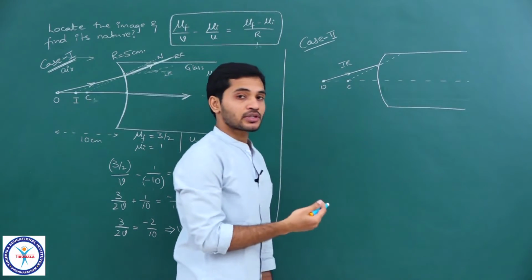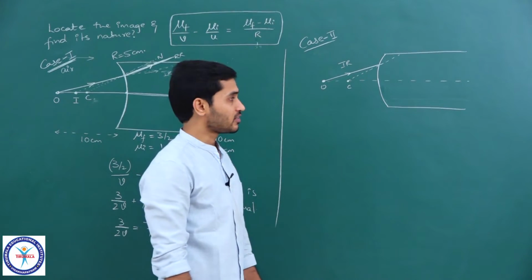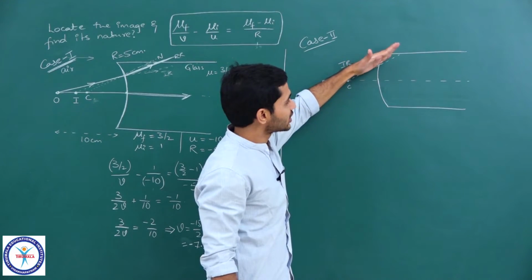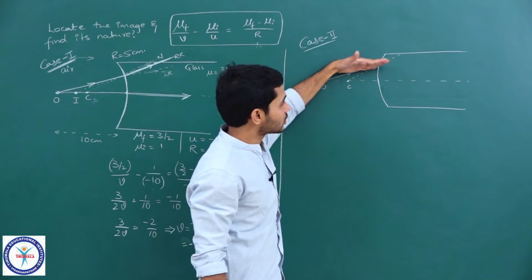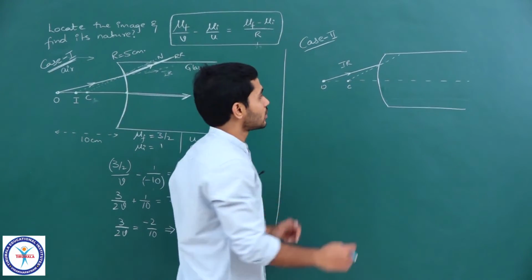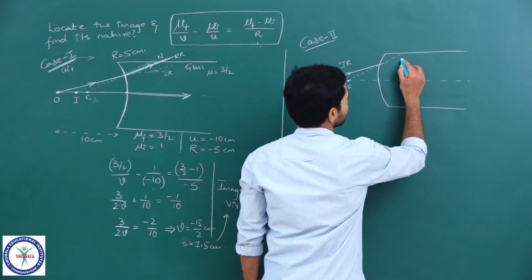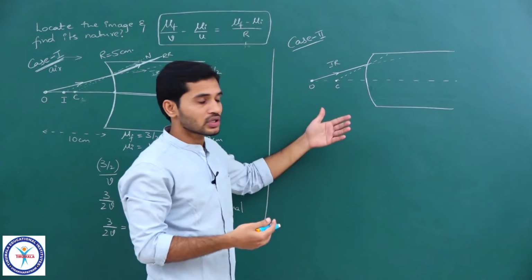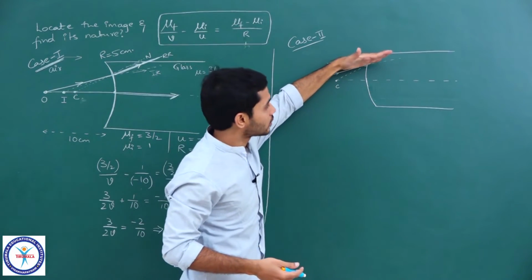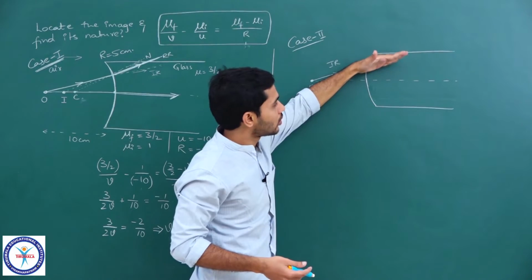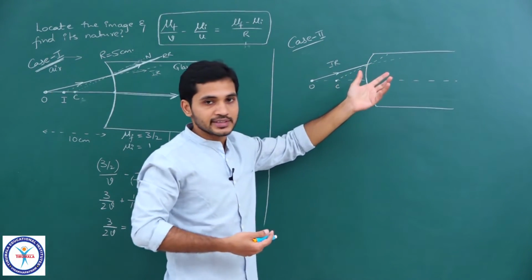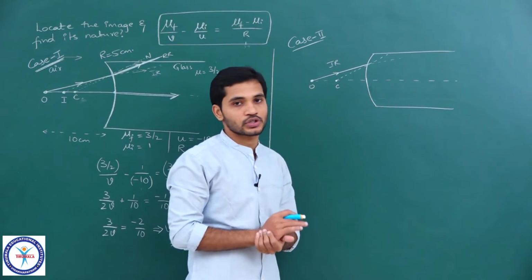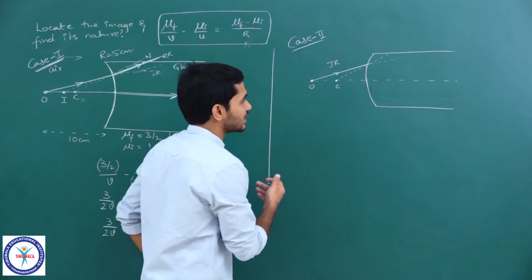The reason I am asking you not to draw the ray diagram beforehand is because we know that this light ray will bend towards the normal. So, it bends towards the normal in this manner, correct. Instead of travelling in this direction, we know it bends towards the normal. But I am not sure how much it bends. Should I draw it till here or till here? I do not know how much it bends, clear. I can only understand how much it bends by looking at the final location of the image. Okay. So, let us see.